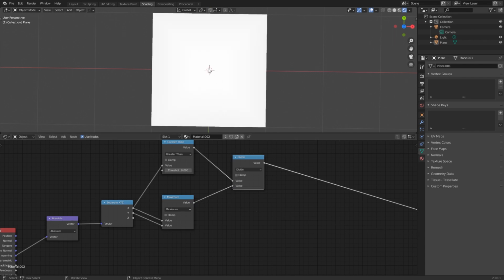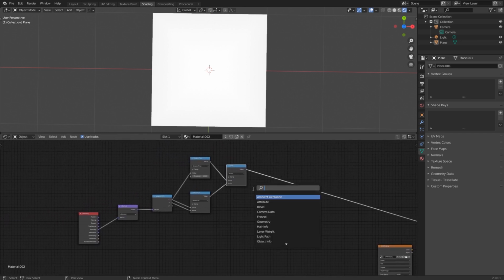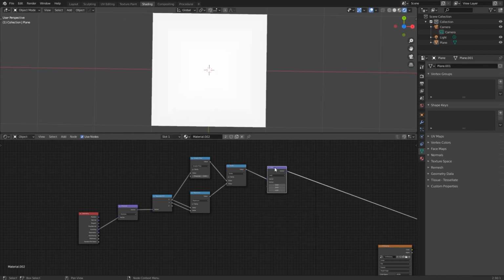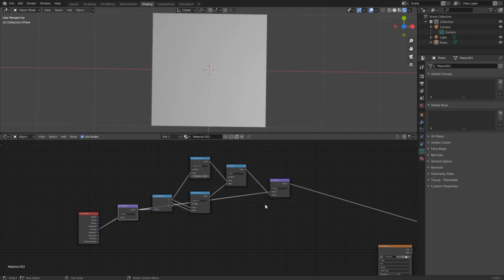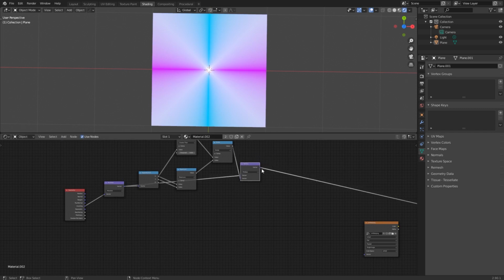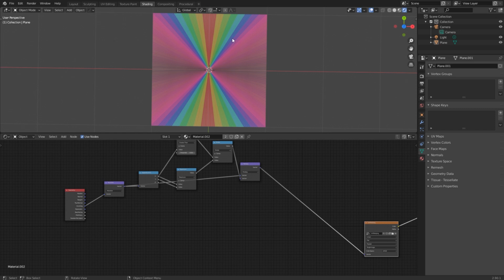So this point is virtually infinite. And then we use vector math again to multiply our vector by this value, and we get this. If we plug this to the texture, we have this going to infinite there.